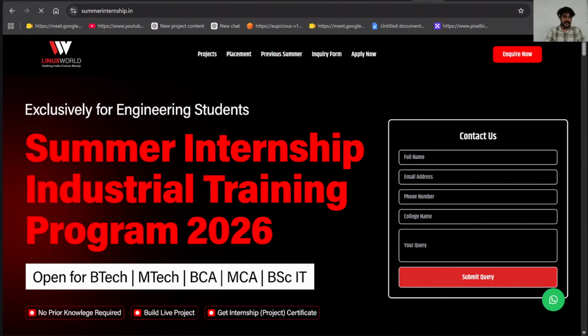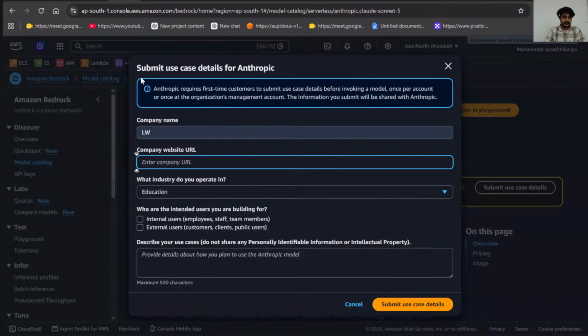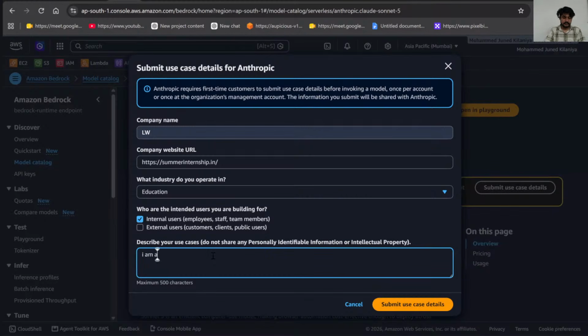This is one of the websites I want to apply for. It is education, and it is for internal purposes. I want to submit a use case, right? Please describe it. I am using this for teaching the students about Bedrock as a service, right? I'm submitting my use case.